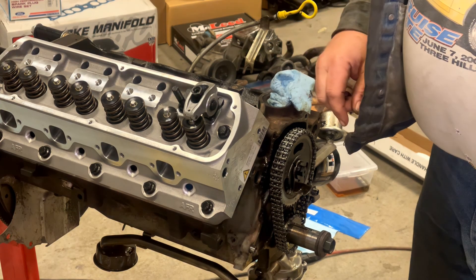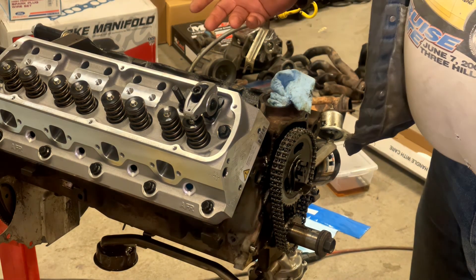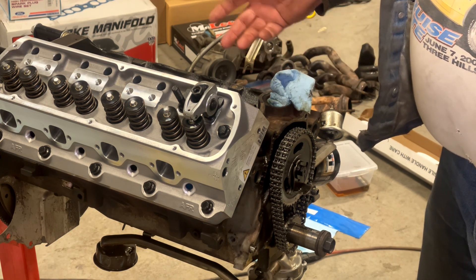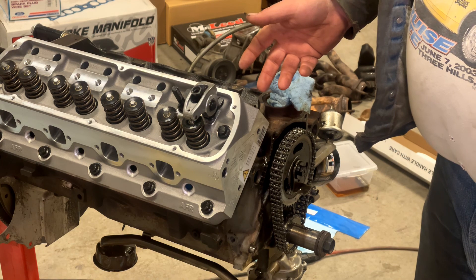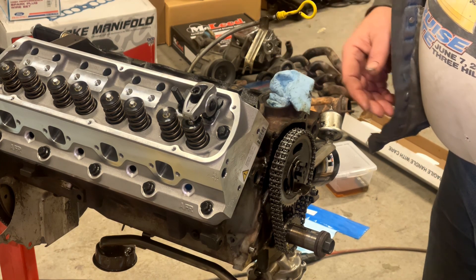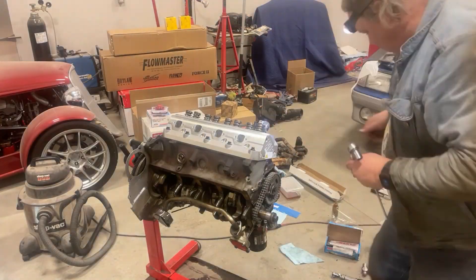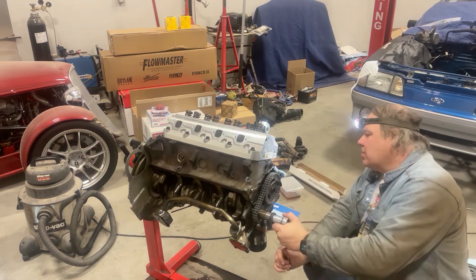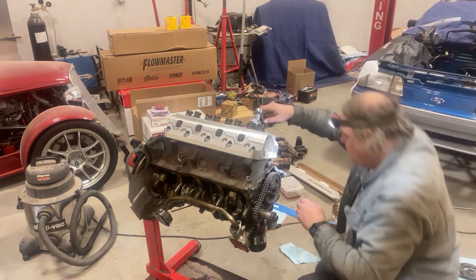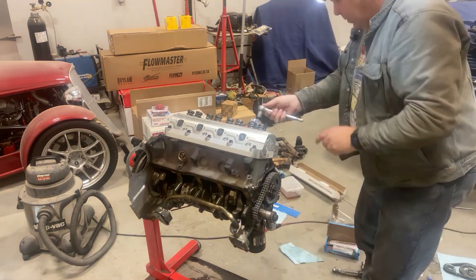Then proceed and do the exhaust. Once both of those are done and you've rolled it over enough, you should have an impression in your Play-Doh inside the number one cylinder, so pull the cylinder head off and see how you did. If you don't get an easily readable impression, redo the piston-to-valve check until you're sure you're able to get a true read of the clearance. I did it three times on this engine until I was completely satisfied — this is not a measurement you want to guess about.